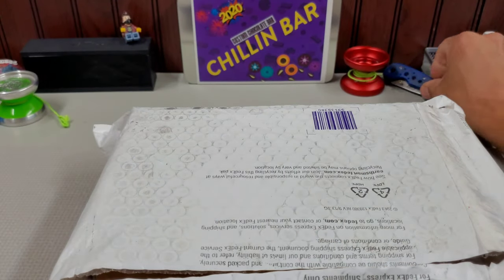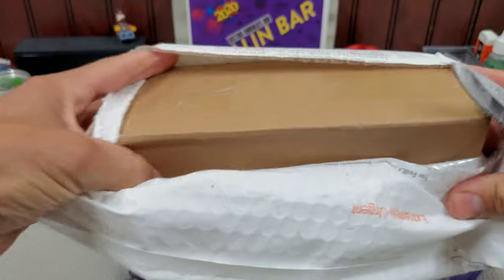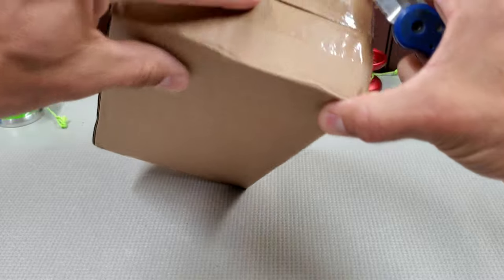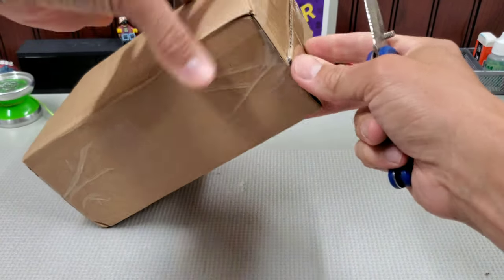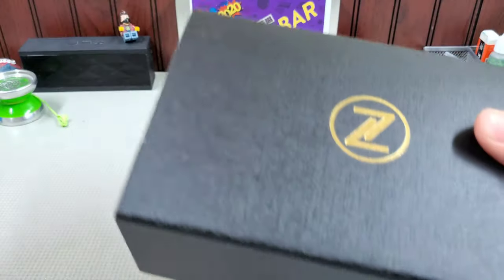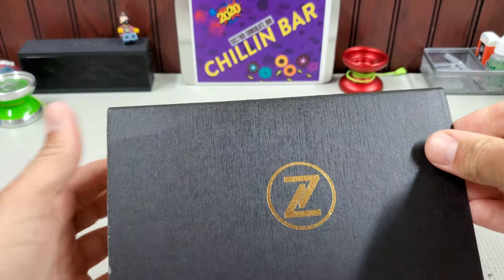Let's open this thing. While I was taking the labels off I accidentally split the bag open, so I did half the work already. I am pretty excited for this one. This was supposed to be a two to four week wait time for shipping, but it was only about one week. Some of you more savvy folks might already recognize this box if you've ever ordered a watch from this brand before — shipping always comes in this same exact box. This is really nice packaging; this is how Zelos ships all their watches.